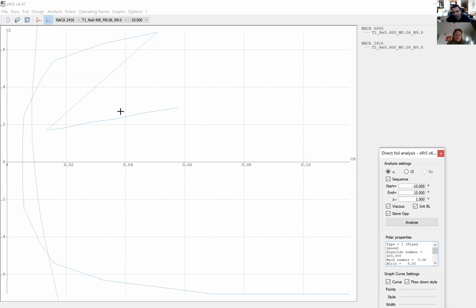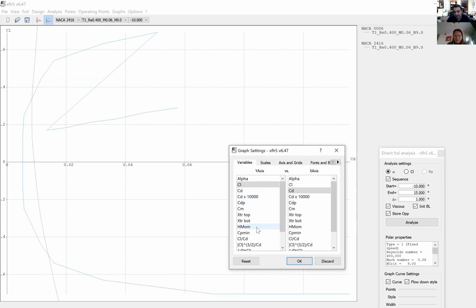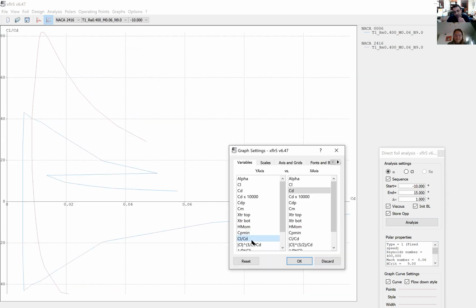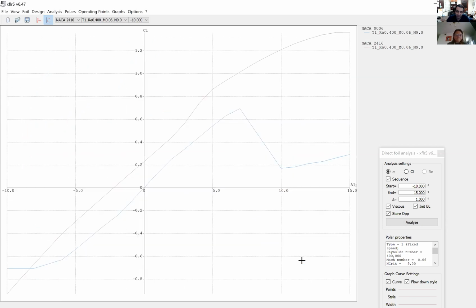So can you run it again? Oh, it went, that's fine. So can you click on this CLCD? Can you double click in your graph? Select, and we want the alpha. CLCD ratio? So you can select alpha. Alpha versus CL versus alpha. So through this, you can get any graph that you want.